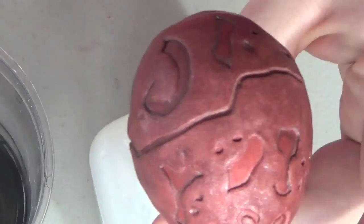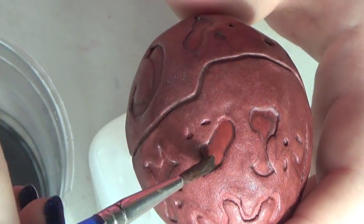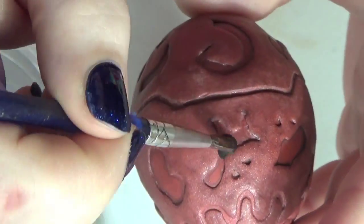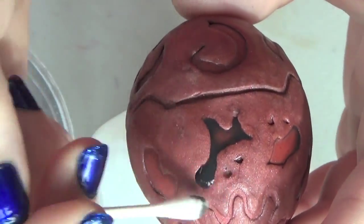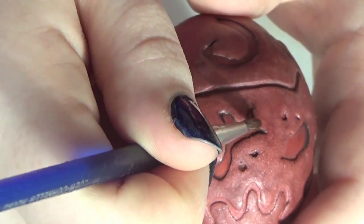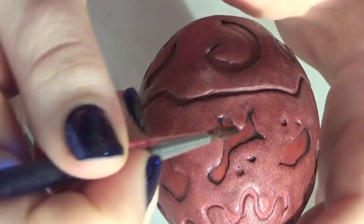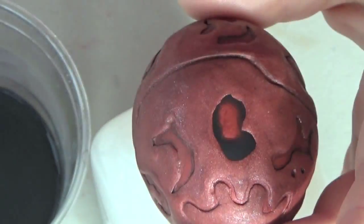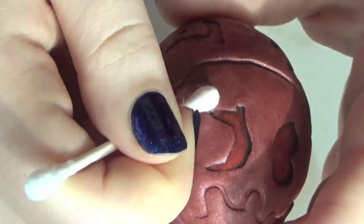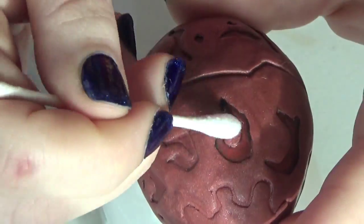Now, this step is by no means necessary, but you can take some black acrylic paint, mix it in a bunch of water, and then drip it into the carvings to create a lot more depth and dimension. The way you do this is just drip it in and then clean it out with a Q-tip, kind of running it around the edges. That way, make sure the black really sticks to the edge of each carving and you don't have a giant pool that's gonna drip places and get on places you don't want to add depth to.